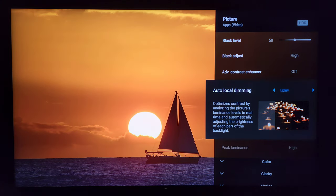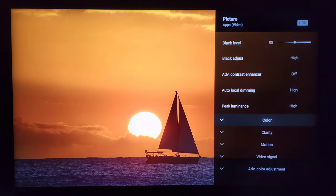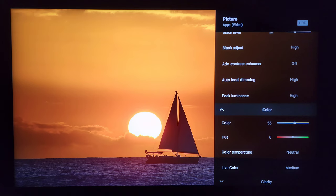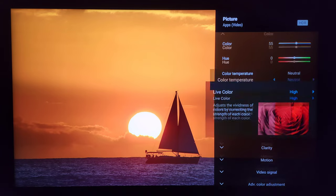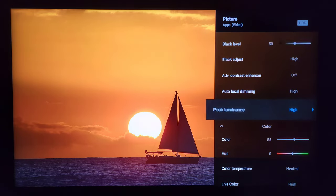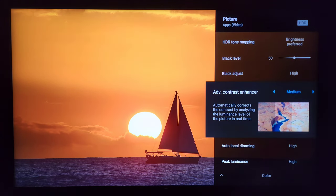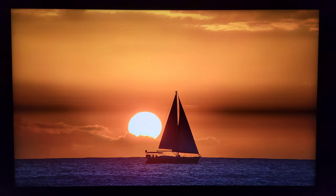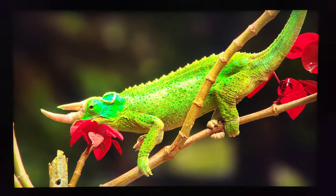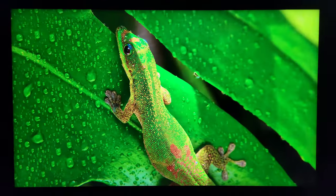But what a beautiful image. This is only the very first video of the Z9K. Again, we'll be revisiting it when the 85-inch releases. Gaming comparisons coming up. I'm very impressed and very happy with it. Again, the flexibility of image, live color, advanced contrast, local dimming, brightness preferred. All these change the image greatly depending on your tastes. Flexibility is key. We'll go back in here and show you how punchy the image can look.